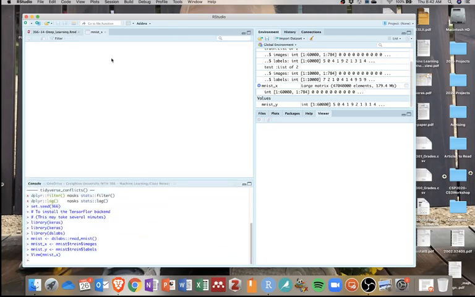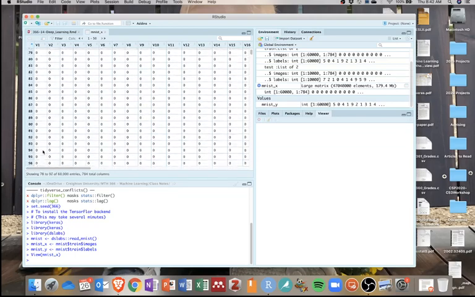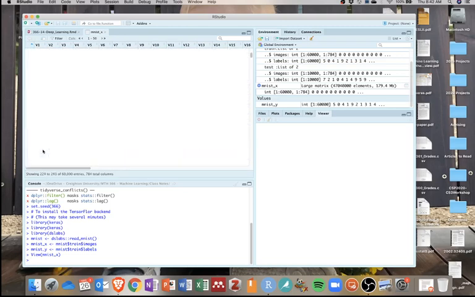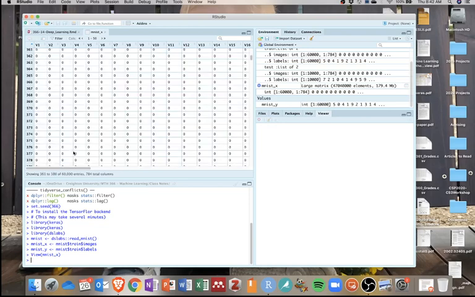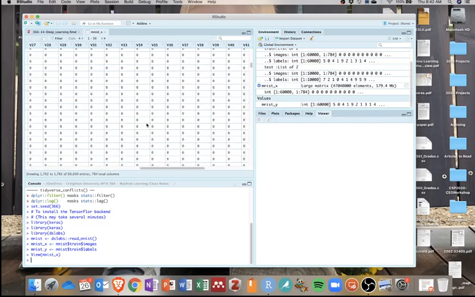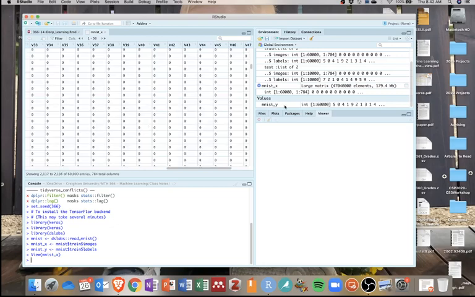It will take some time. So here are each column. Each column represents a particular image. Most of the images in the first rows start out white or with zeros, so that's why we're not seeing a lot of values at this point. However, once we start to get toward the center of the image, we'll start to see some values populating. So that's what the input X looks like.